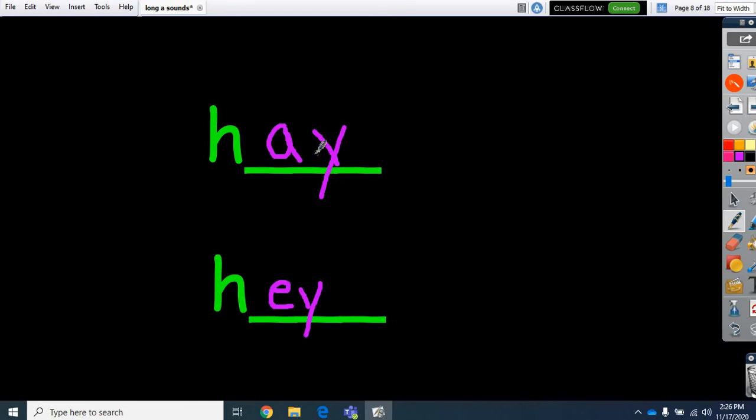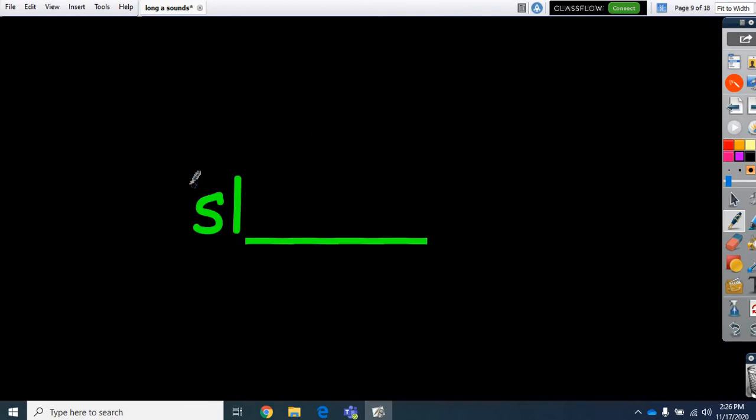You're going to have to fill in the blank with what letters make the A sound in these words, okay? So here is the first one. This is going to be number 1. So on your paper or your board, write number 1. I'm going to write it down too, so when I'm ready to check, I'll know which one I gave you. Alright, so this is going to be the word sleigh, like Santa's sleigh. Do you remember what letters make the A sound in sleigh? Like the sleigh and the reindeer? You can pause it while you write the word sleigh for number 1. Make sure you've got the right letters to say A.